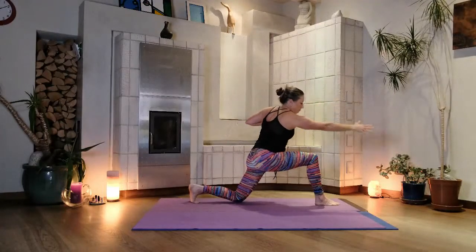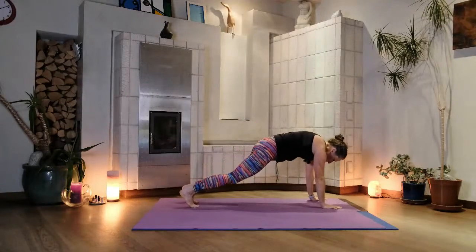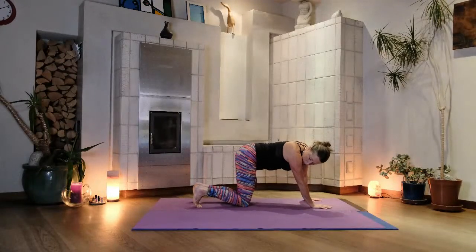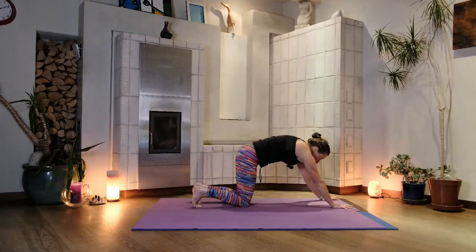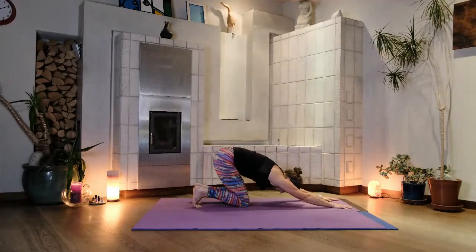Nice. Both hands to the floor. Step back into your plank. Drop your knees to the floor. And so bring your hands straight underneath your shoulders to begin with. Have your toes tucked under so your toes are standing. And then walk your hands one handprint forward from there. From here, round your back into the cat. Tuck your chin in. And then travel forward and backwards in the rounded position.